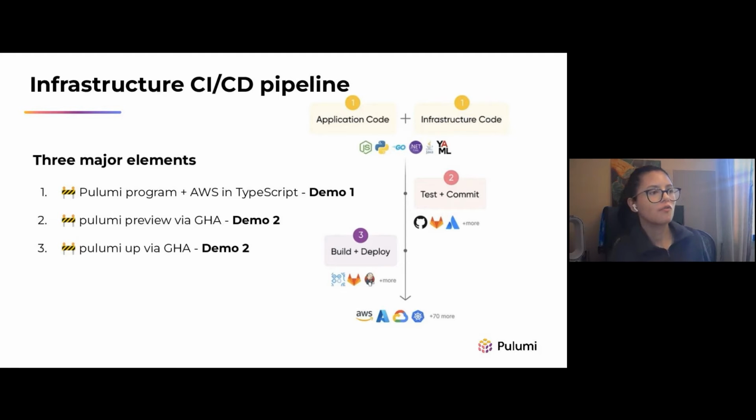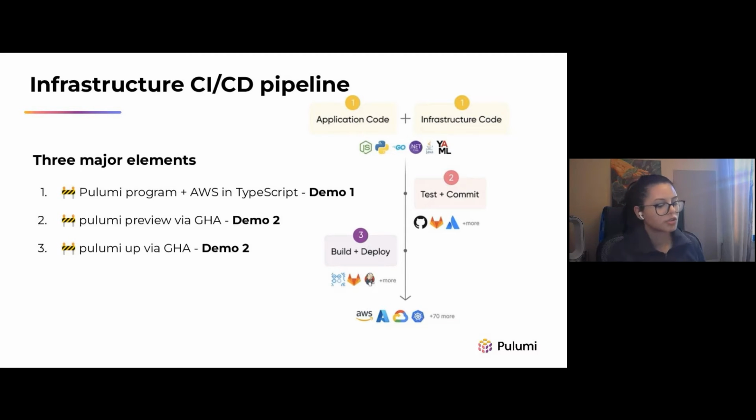The first thing we did was define infrastructure as code. We did so using Pulumi and the TypeScript programming language to define cloud resources. So that's really it, the initial phase for having an infrastructure CI/CD pipeline. However, there is more to it.